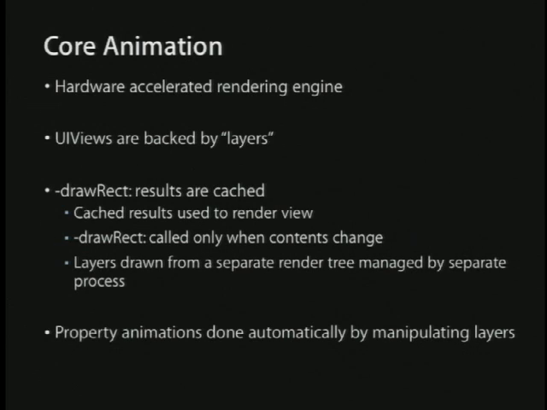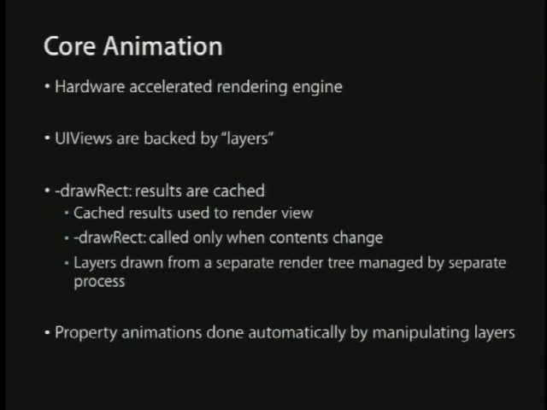That's actually done by a separate process. I mentioned that there's the layer tree, the presentation tree, and then the render tree. The render tree is the thing that is actually the cached results of all these. It's in another process. It's not even in your application. So even if your application is hung, and please don't do really long processing on your main event loop and block processing of touches and stuff, but if you did, animations you had already set up would just keep running because they're actually happening in another process.